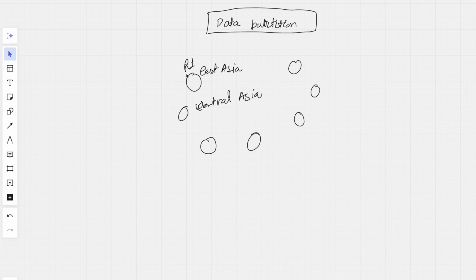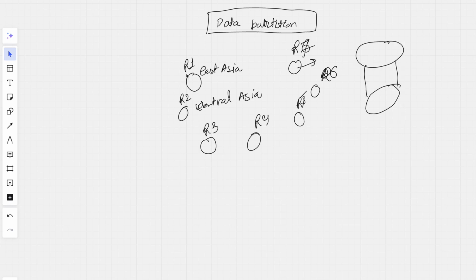So for simplicity let's call them region 1, region 2, R3, R4, R5, R6, R7, right? If we divide our data into these regions, that means each partition has one DB cluster, right? It's not just one SQL database, but a cluster. Now in that cluster, in one instance, in one database, you are going to have your region ID, then your hotel ID, your room type ID, the same thing which we just saw, but partitioned on this. And here your primary key can be your hotel combined with your location, right?